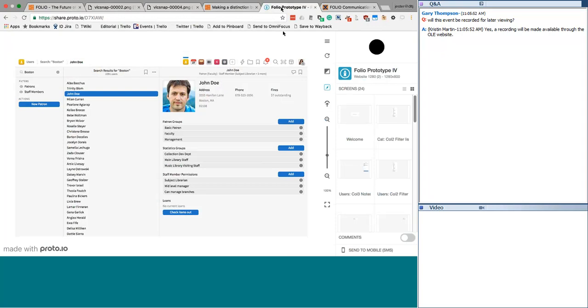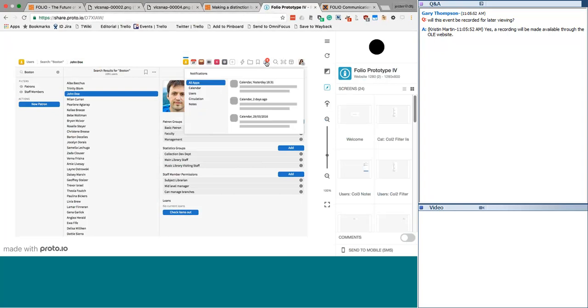What else is here? We have notifications, the concept that notifications can come from any app, and we can filter them by app here. There's also the notion of file handling. Philip goes into some depth on this in his presentation: the awkwardness of how files are handled in a web interface. So there's a file handler here, for files that can be imported and then run through an automation process.